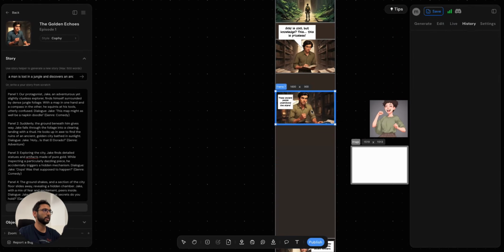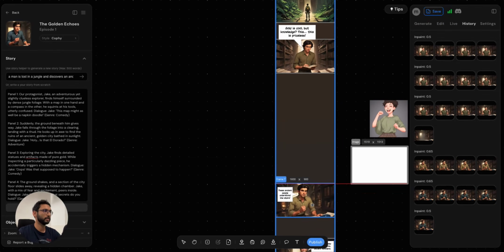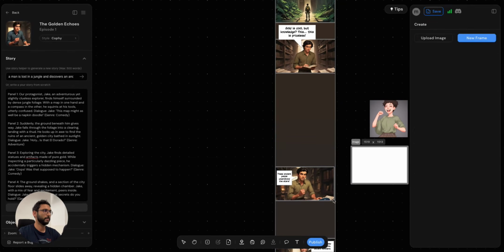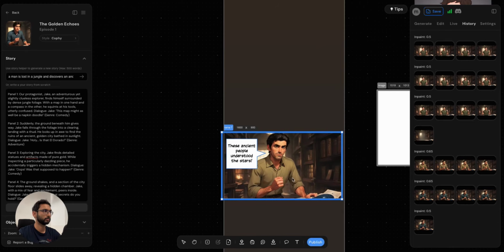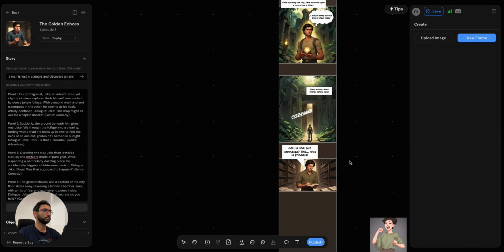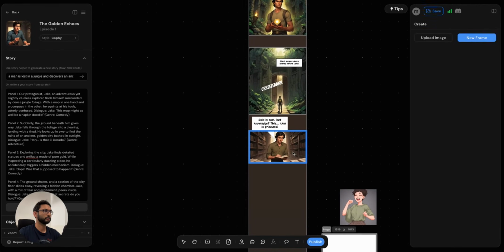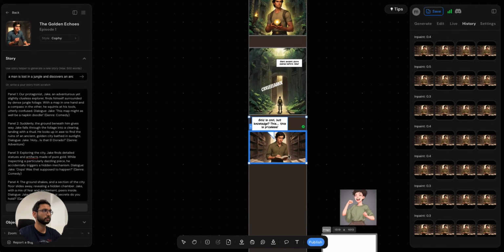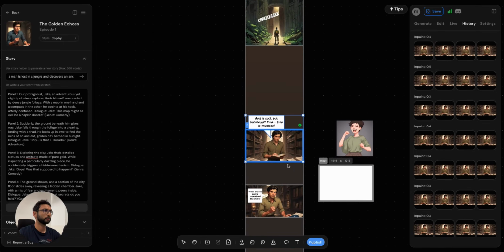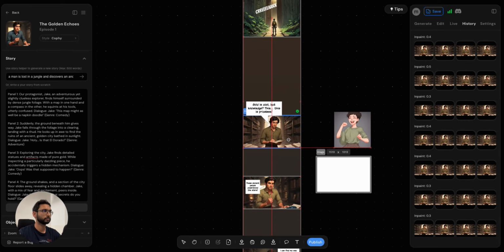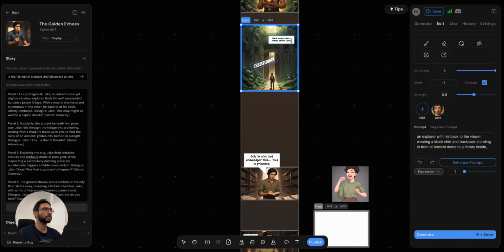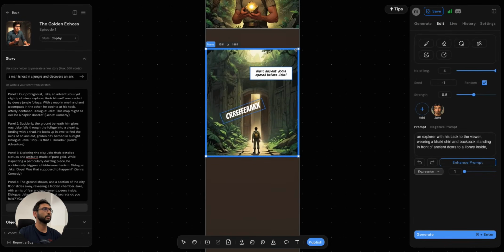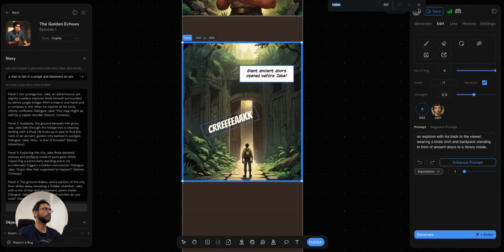Okay, we're pretty much done with our comic. We're just trying to assemble it, and then we're going to preview it, and finally we can publish it. Okay, so we can actually select multiple objects together, and we can group them using Command or Control G. Right, so Control G.